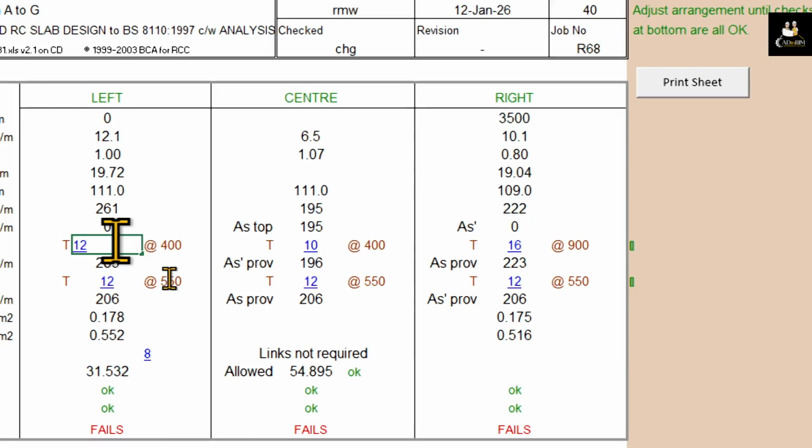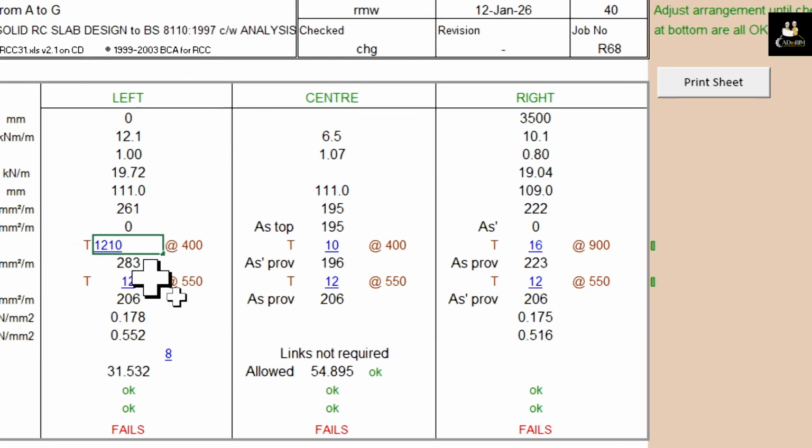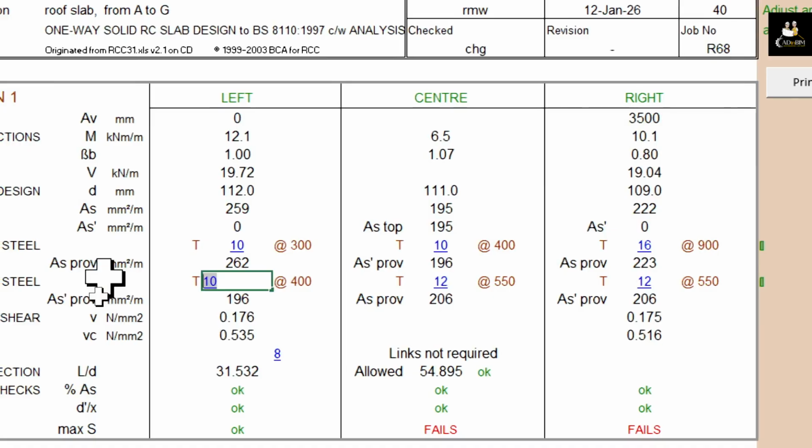I just decide to give this one as 10. I feel those spaces are too big, and we can even choose the 8. Let's just see if we are using the 8 to see what we're going to get.